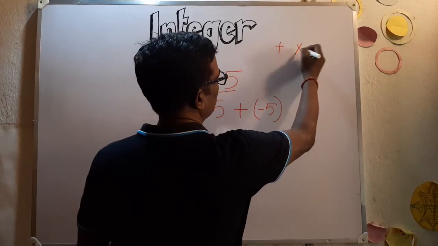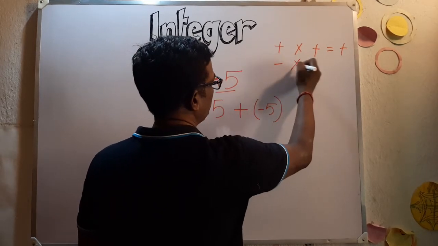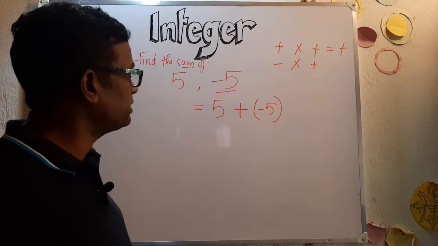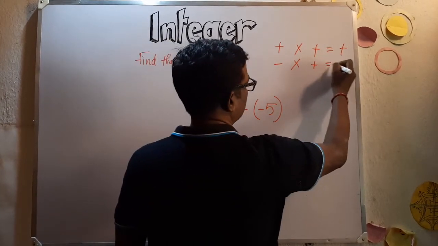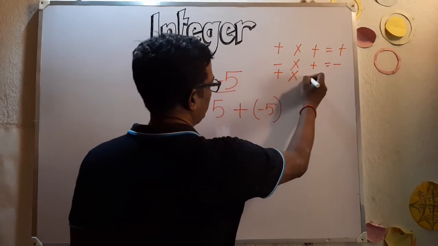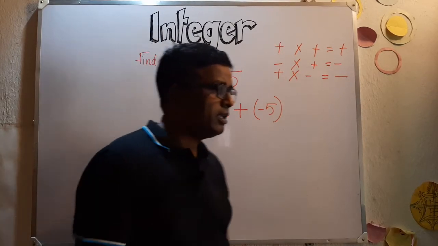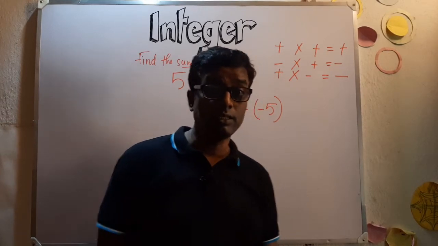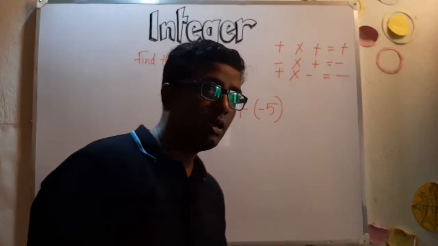Plus into plus, any two positive integers, the result is always plus. Minus into plus, if one of them carries a minus sign and the other carries a plus sign, the final result will always be minus. Similarly, a positive integer multiplied with a negative integer is always negative. And if there is an even number of negative integers which you want to multiply, in that case the final answer will always be a positive integer.